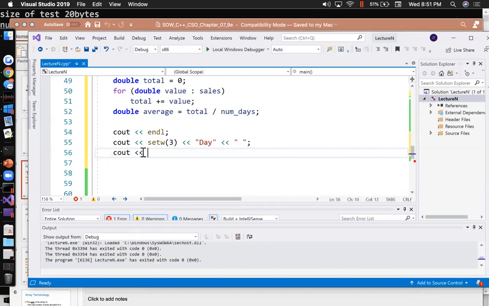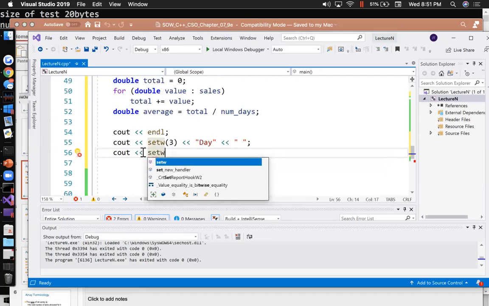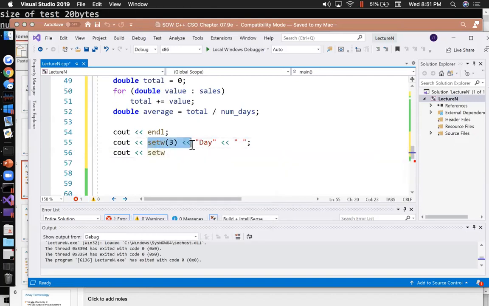And then let's cout the name of this column, but it's going to be the word sales. You know what, if it's just going to be the word day, we don't need to set its width. But I'm going to go ahead and do it anyways. We could have done all that on one line.